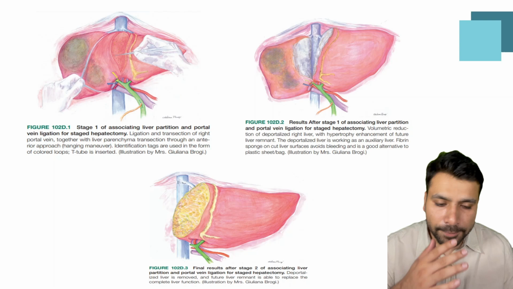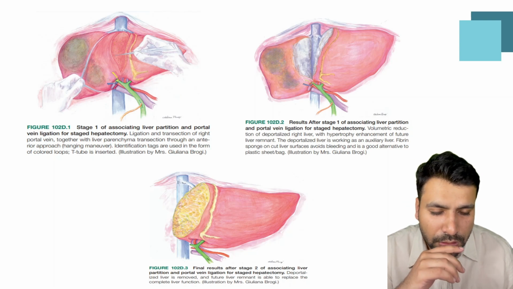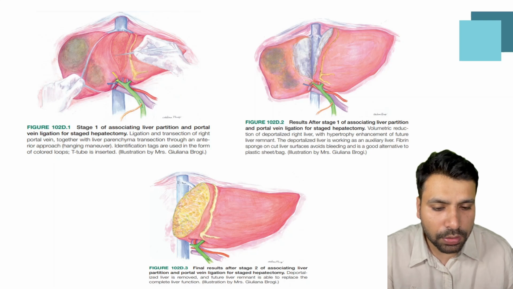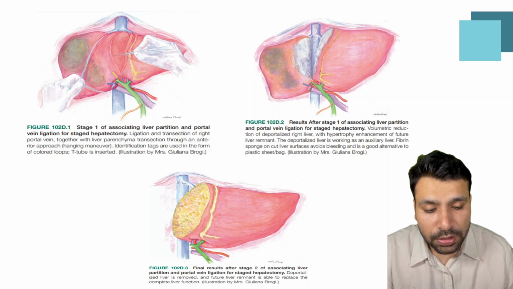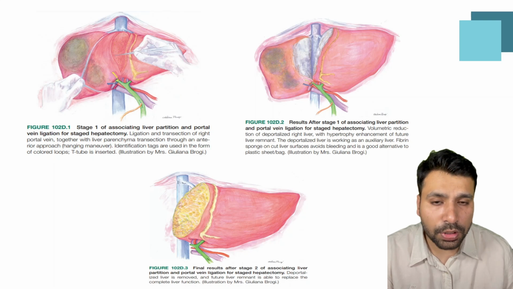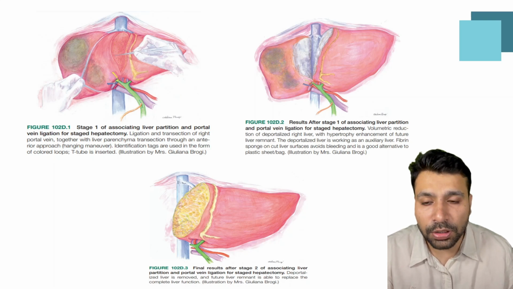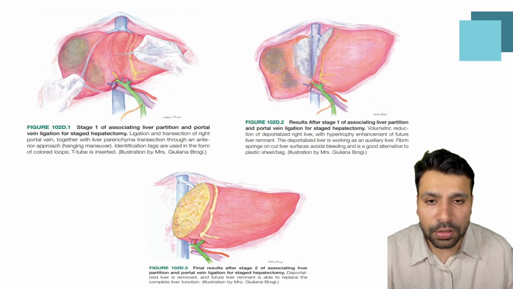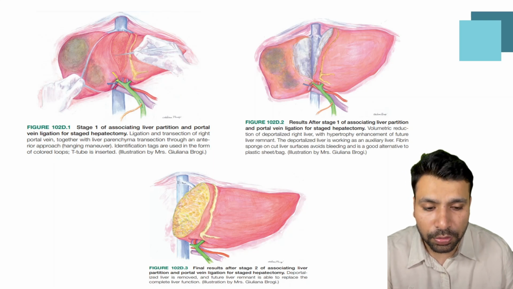Okay, so this is the flow chart which is important. Frankly, I haven't seen a question asked from this, but this is very important for doing an ALPS in our clinical settings. And ALPS is not just stage one, stage two. You need to manage that patient also. You need to understand which patient should undergo what. You cannot just after 7 days go and open it again and remove the tumor. What if there is insufficient hypertrophy?